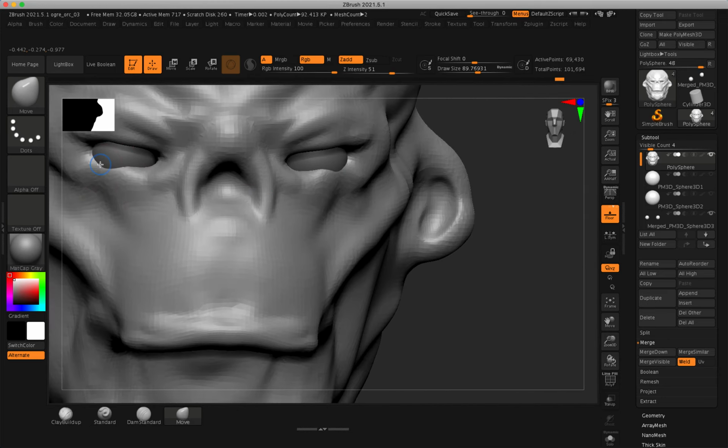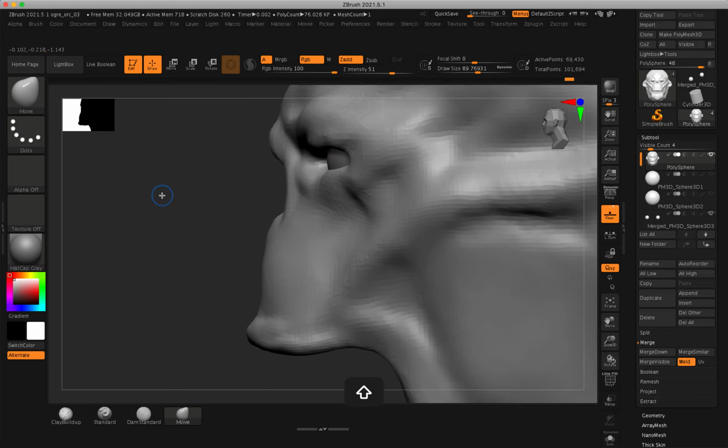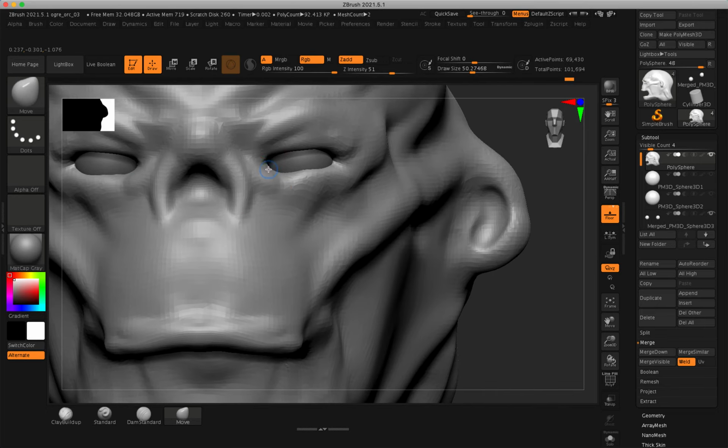Because you have these muscles under here that allow you to close and open your eyes, the eyelids. So, snug that up a little bit by making this smaller, because I want that to be cutting in there like that.